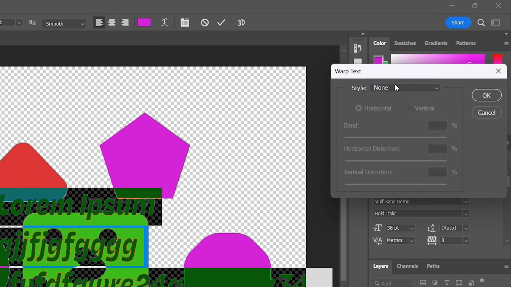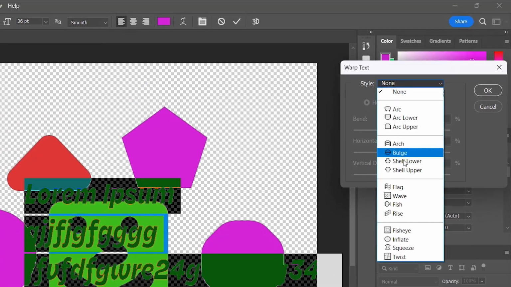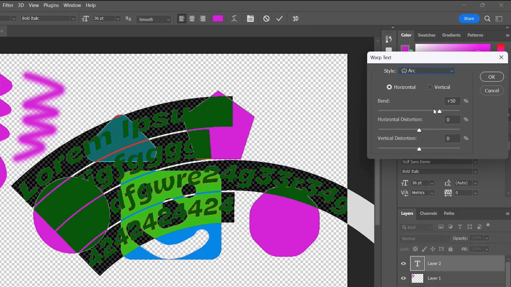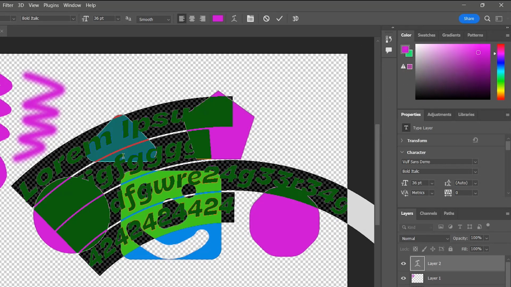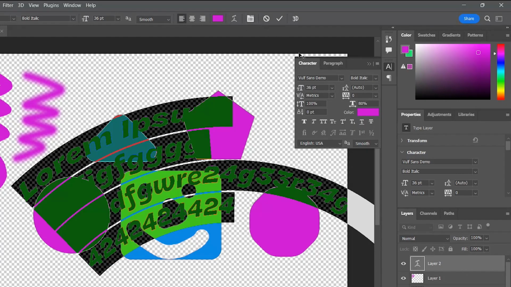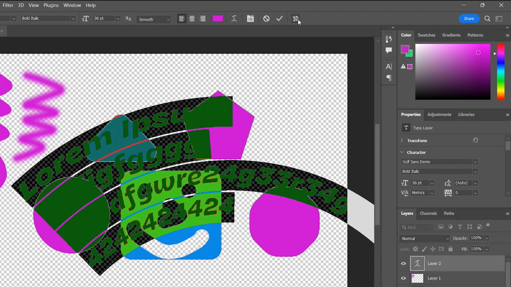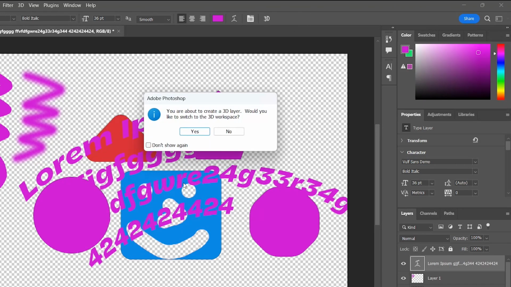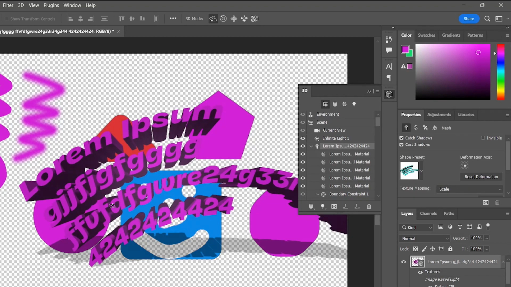By clicking that, you'll have this pop-up, and then you can select what different version you want for it. I'll give it an arc and click OK, and you can see, obviously, that added an arc to it. And by clicking this, we have this pop-out folder that has a whole bunch more settings in there. Last but not least, we have 3D, which when you click, will ask you about creating a 3D layer, and so it'll default change it into being 3D.